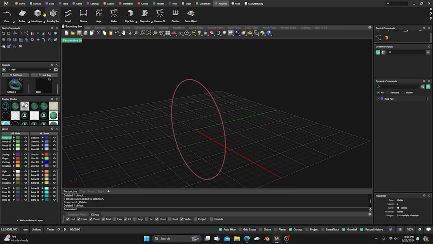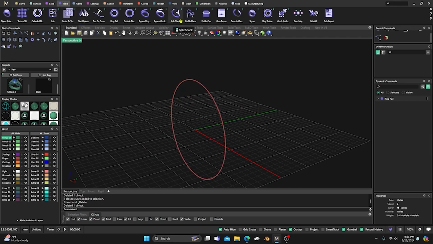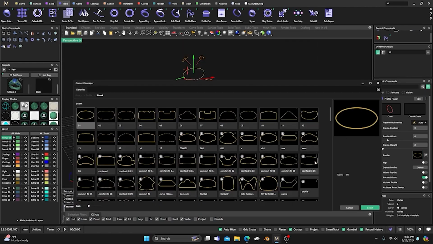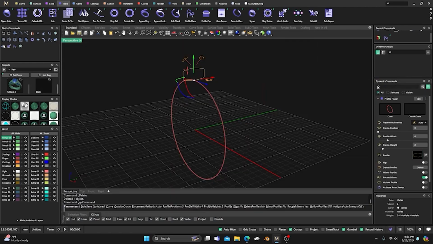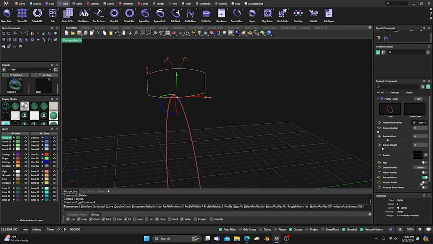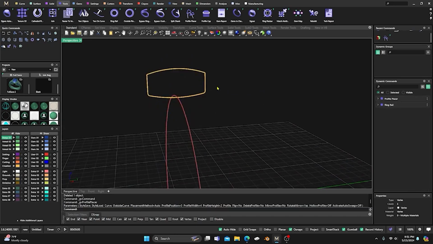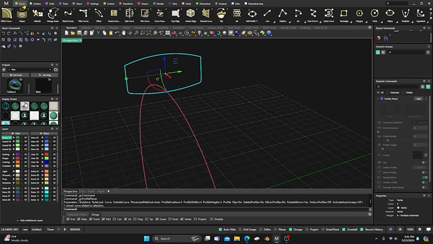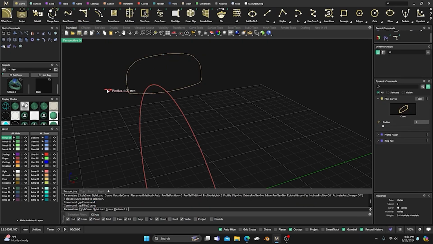So we'll go back to our tools and grab a profile here. We'll grab that same one so that we know it's going to create a poly surface. But it's not this time, because we're not going to activate auto sweep. We'll just accept that. Now we'll select that curve, go to our curves menu, and do a fillet parametric. We'll click there, and it gives you a little handle out here.